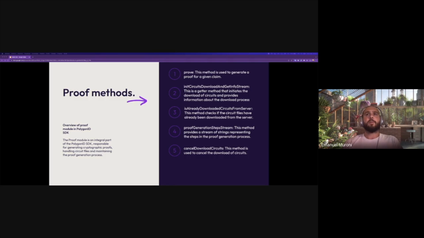Also, we have a method to check if the circuits are already downloaded, and also a method to see the proof generation steps. Also, cancel the download of the circuits.